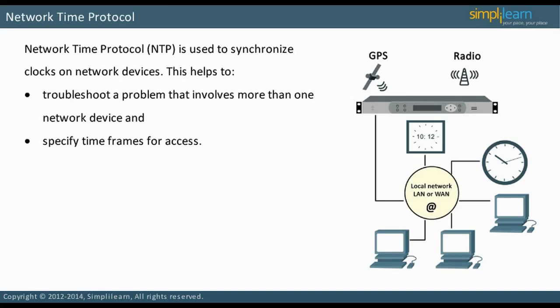One router in the network becomes the NTP server. All the other devices become clients and obtain their time from the server. The server obtains time information from a source outside the LAN, just as your PC does. A Windows PC obtains its time from the website time.windows.com. NTP uses UDP over port 123.